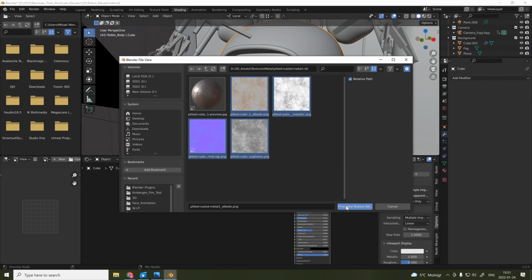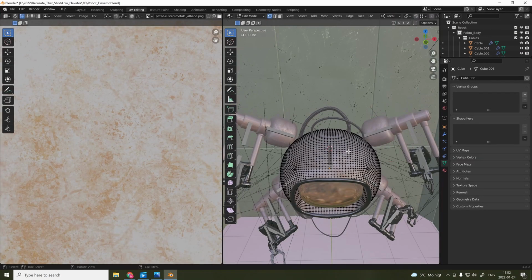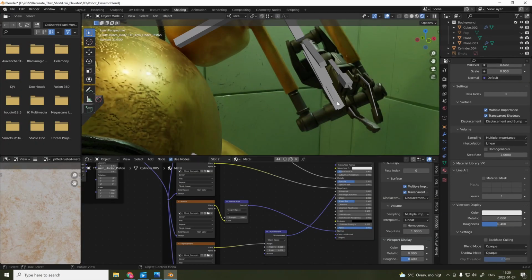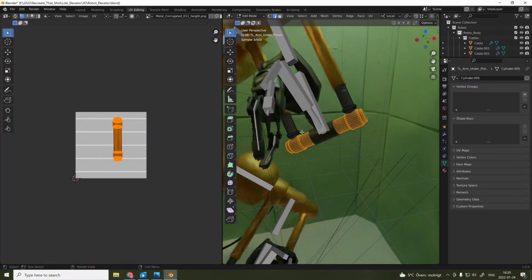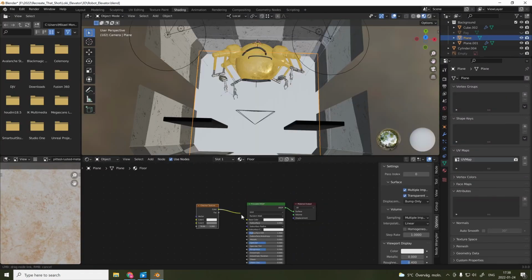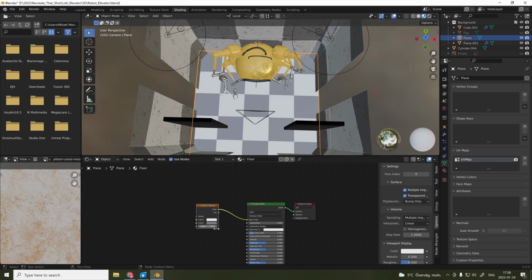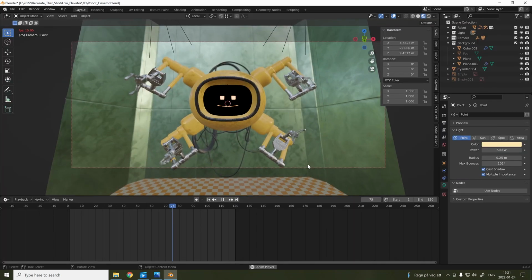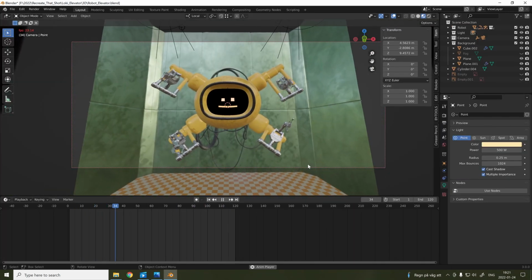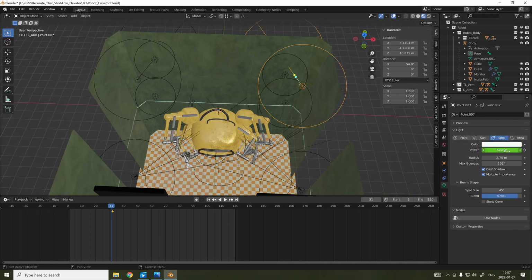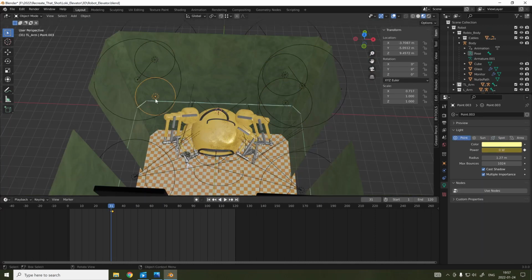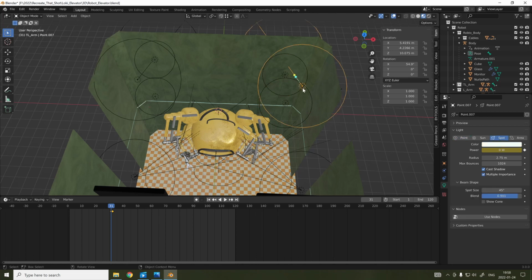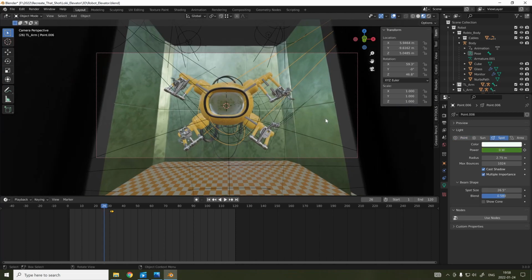I finished the scene up by adding some rusty metal onto the robot and also UV projecting the different metal parts of the hands. For the floor, I used simple checker textures and scaled it down to the right size. Now it looks really good. In the end, I decided to export using PNG format. I can recommend using OpenEXR if you want more information, but I was happy with the results.